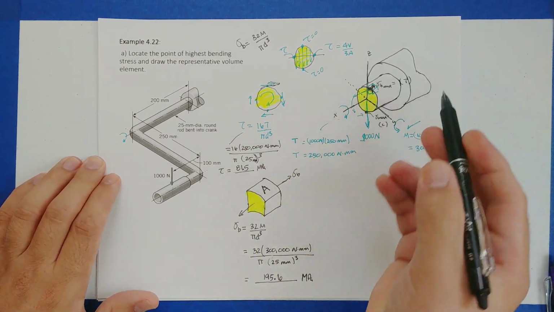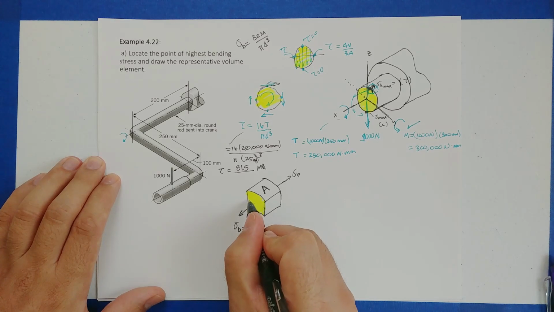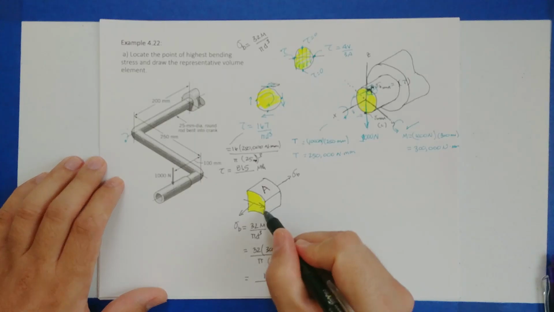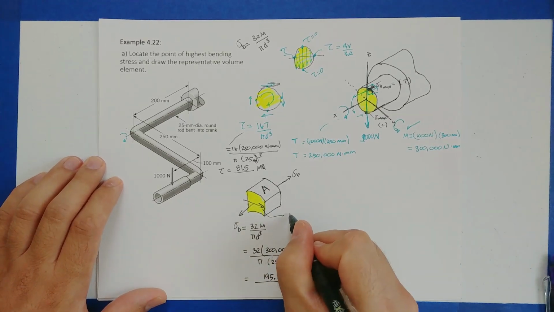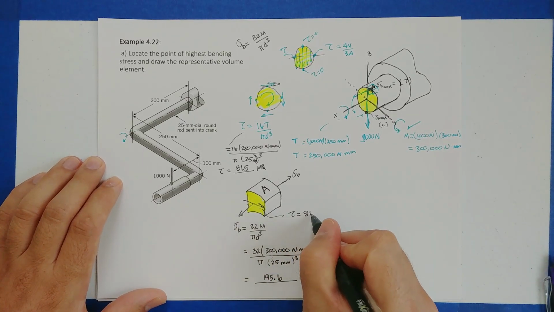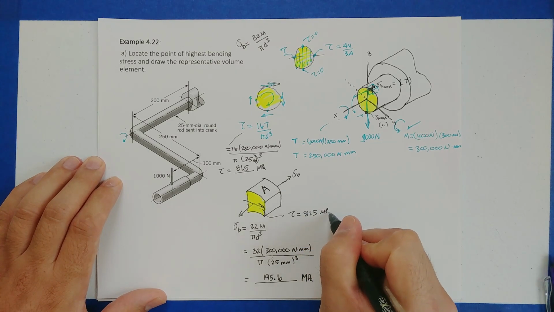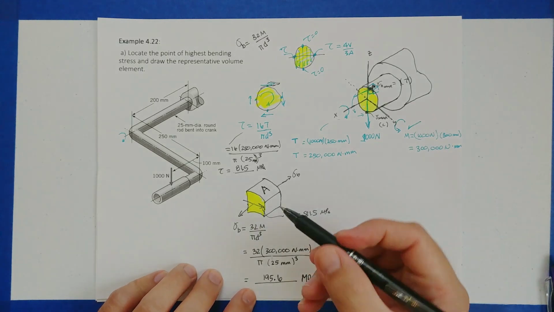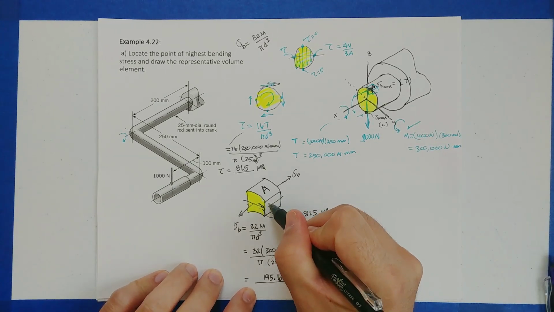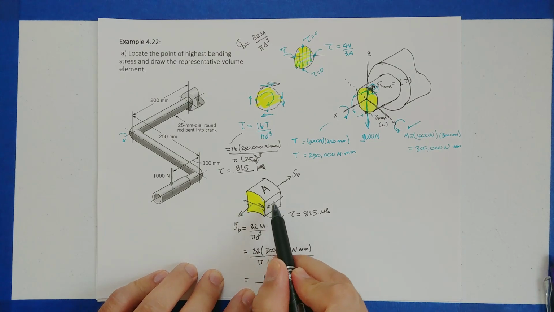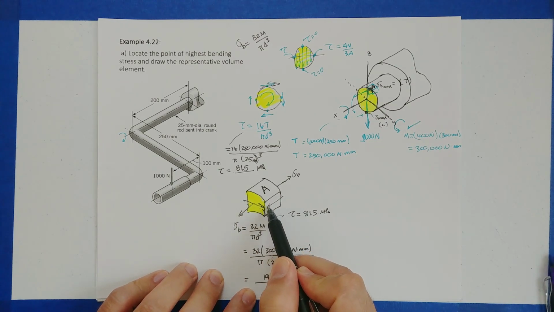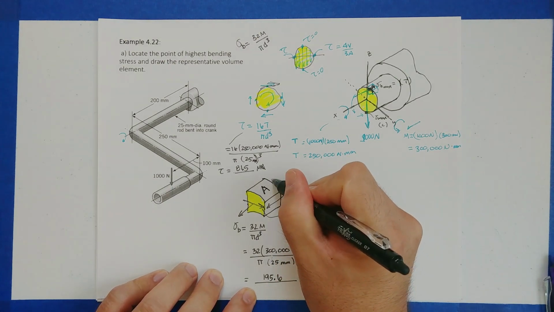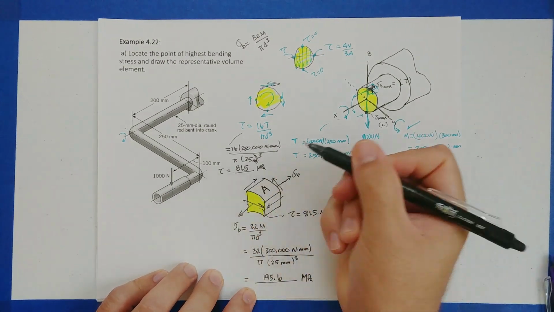So over here towards the right, on this face, I have something going like that. And so this one is the tau of 81.5 megapascals, right? This drawing is not complete. I need to complete it by putting equal and opposite for the shear. So if the front one is like this, then the one on this other side has to point towards it, which means this one has to be opposite, and this one has to be opposite.